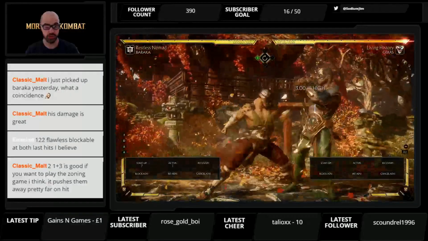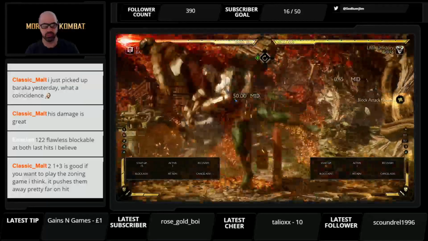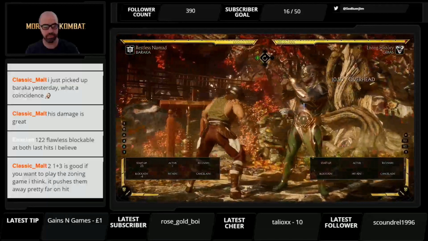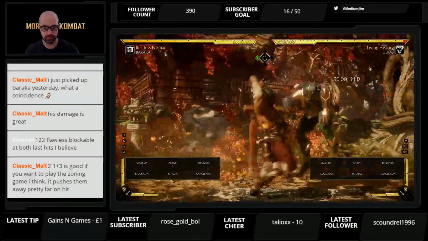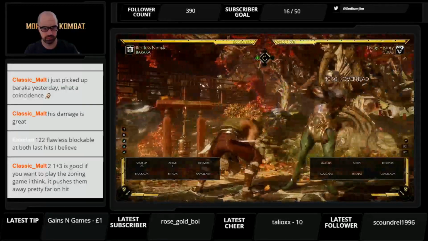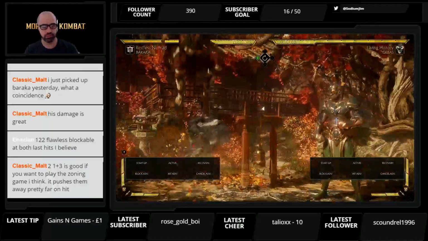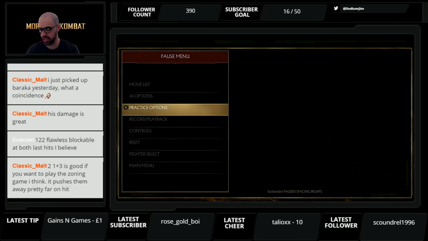Oh, so you can flawless block 1-2. Oh yeah, there you go. Yeah, so you can definitely flawless block 1-2. Thank you, Nishan. I don't know if you can flawless block 1-2-2. You can definitely flawless block 1-2, but no, you can't flawless block 1-2-2. Oh, there you go. So that's good to know, unless I'm just messing up the 1-2-2, but you can definitely flawless block 1-2.